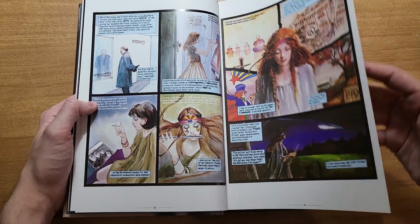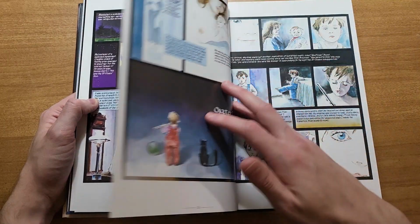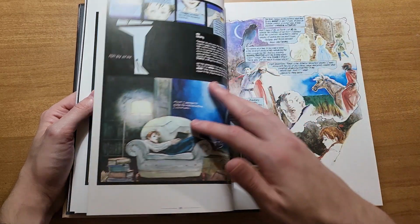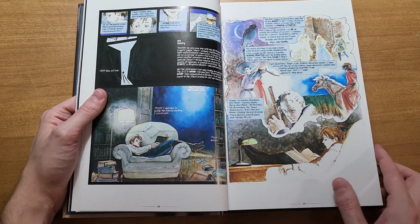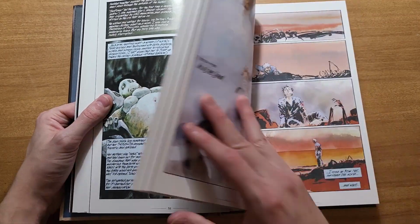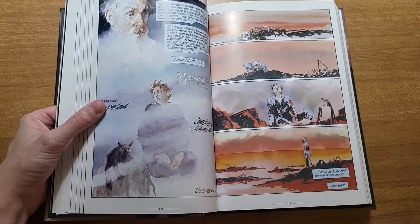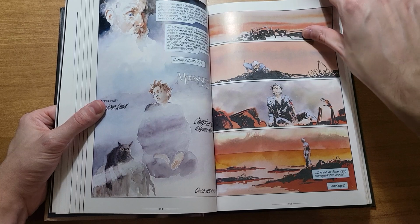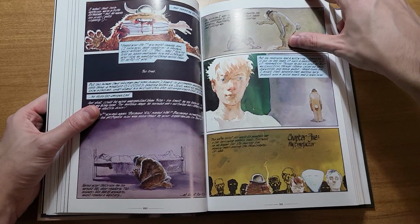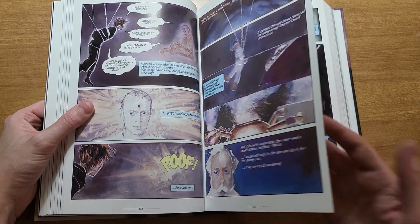This could be a novel, honestly, but it is much better off for being this painted beauty that Muth made it into. It is, as I said, a coming-of-age tale in a sci-fi kind of wrapping, and there's just things that happen that are completely off the wall, things that will break your heart, things that you'll laugh at, things that will confuse you, but eventually get answered. It is a bit of everything, really. It covers many genres. I really can't speak.